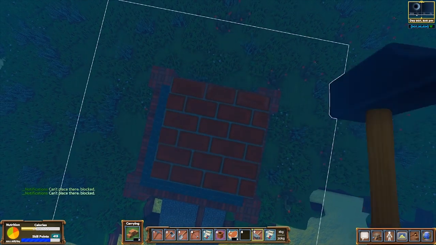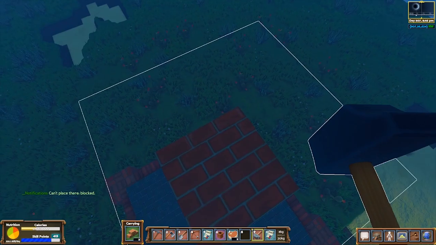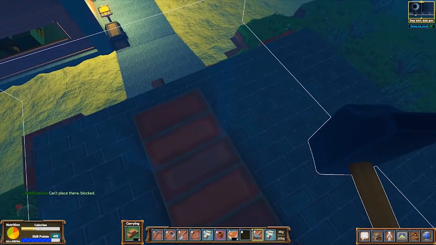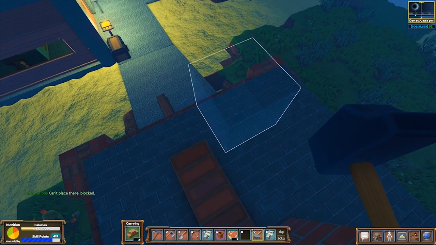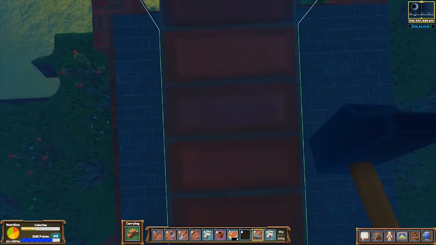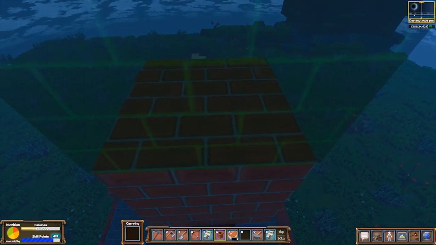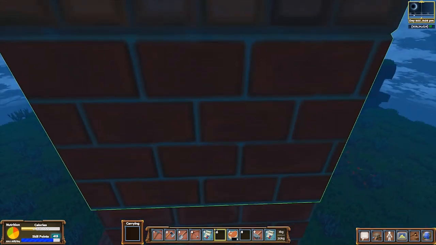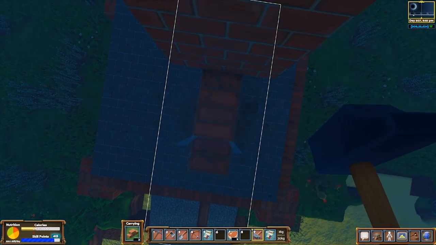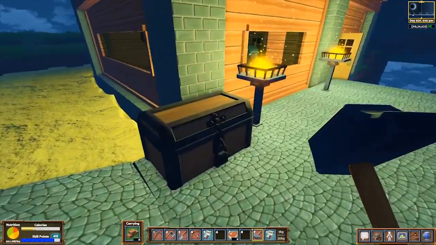Crap. Pick that back up. 6. Nope. That's not working. Crap. Really? Right, so what we can do is just do that. Oh, crap. No. I'm stuck. That's better. It's going to happen again. And probably again. Can I do this? Oh, it worked! It worked fine, right? So 6. Place. We got a chimney!